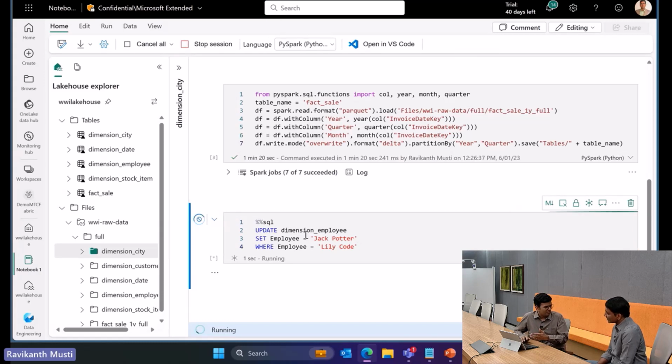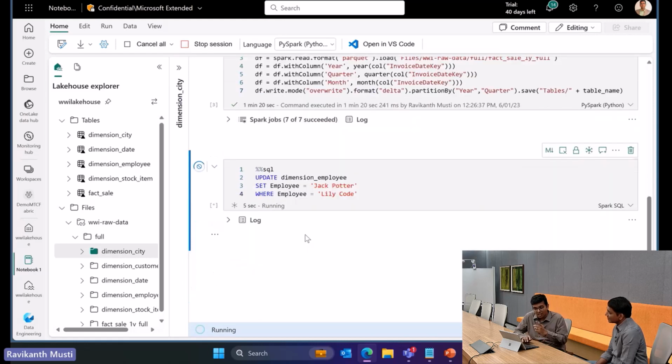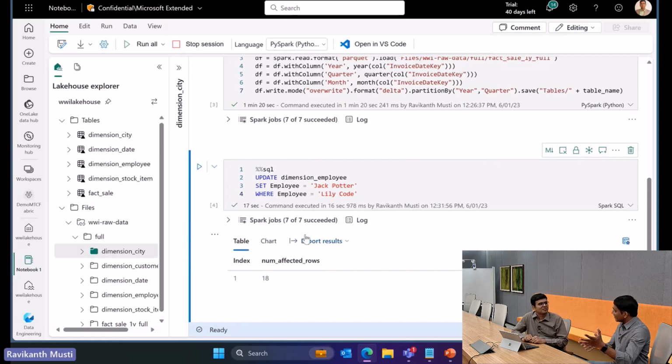Let it take a few seconds. The update has been done. So let's see how much time it takes to reflect that in your Power BI report. Typically, Ravi, when such requests come from business, there are multiple hops before engineering can identify which database, which source, and go and fix it. That creates disparity among the sources themselves, and it takes a long time. It's done. Now let's see.